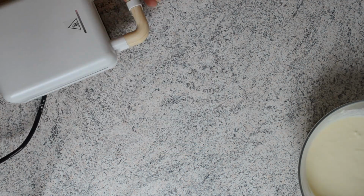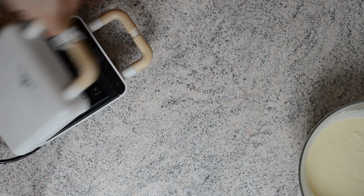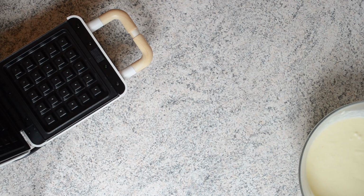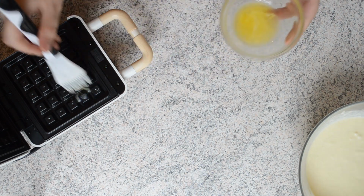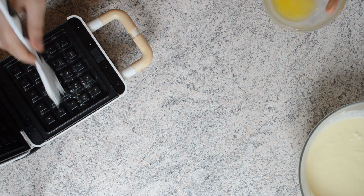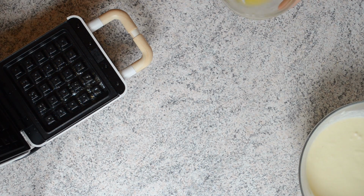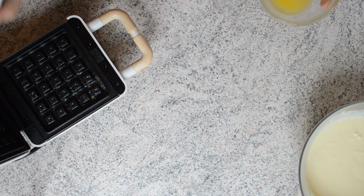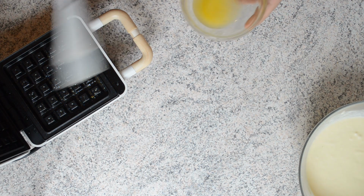And before we even start these waffles, we want to butter our waffle iron. At least I want to butter my waffle iron so that I don't get waffles stuck to it. I think that's a good idea. So I'm going to take a pastry brush and butter. Whoa, my butter's boiling. Whew, this waffle iron's hot. One thing about this waffle iron is I can't turn it down or up and I have no idea how hot it is. So, well, we're going to play around with it. So I'm going to just butter my whole waffle iron, make sure it's all buttered up.